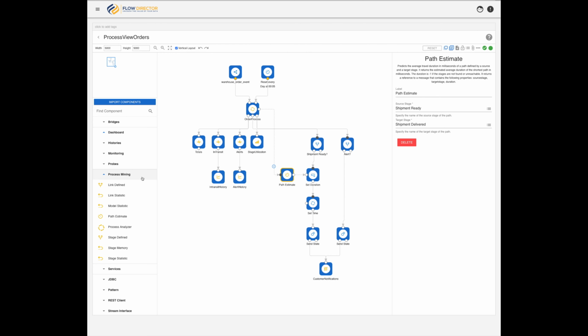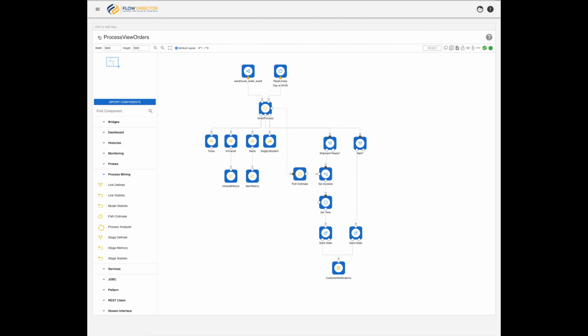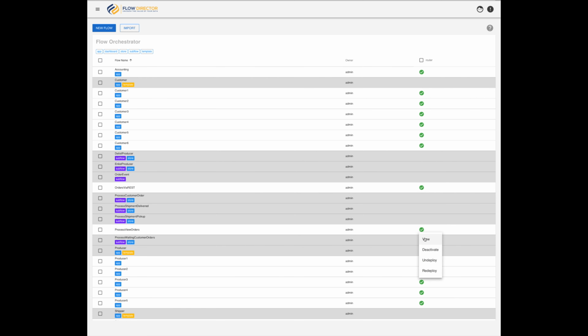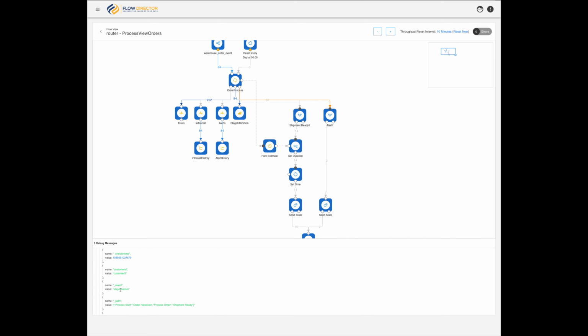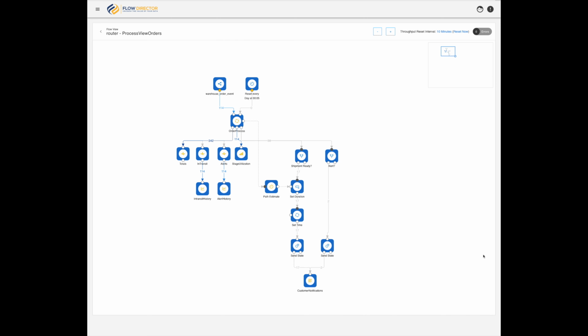Let's see it live. For this, we open the flow in our flow view and click on the connection line. In here, we can see the events. This is a stage check-in event and the stage is shipment ready. So exactly what we need to send the customer a notification. This was a short introduction on how to optimize your process by using the events of the process analyzer.